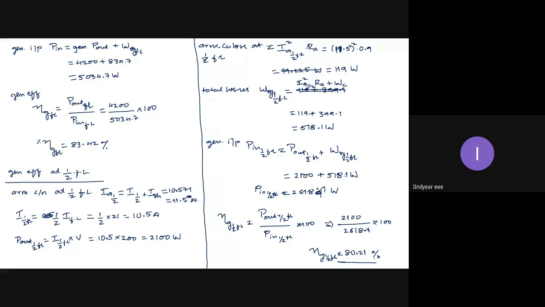So I will stop here because I have to discuss something about the lab. Is it clear? Any doubts in these calculations? Because it is the first example, it appears very lengthy. Swinburne's calculations are very easy. We only have to calculate copper losses. But many times people make mistakes while calculating at partial load conditions. So that care you have to take.